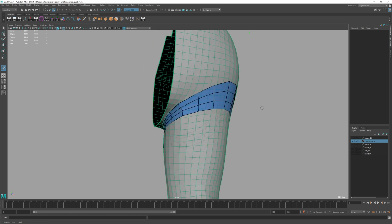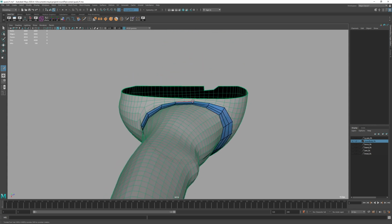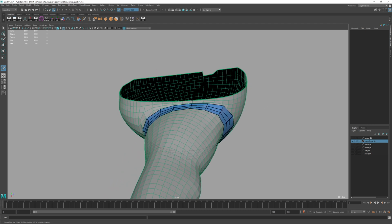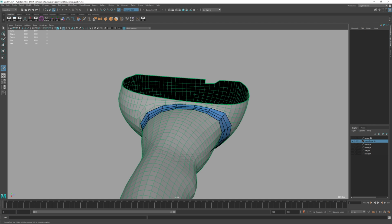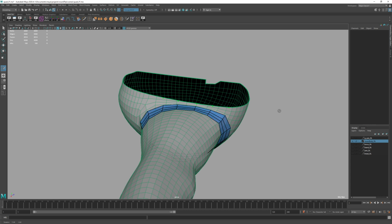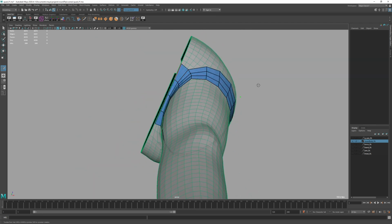So that's what I'm going to do next. I'm still in my quad draw. I'm going to come in here at the bottom and start putting points at the edge here, trying to get them close to the border edge. We will snap align them and all that later. That's probably about it there. And then again with the shift, I just want to fill that in. That's going to be the row that we have.